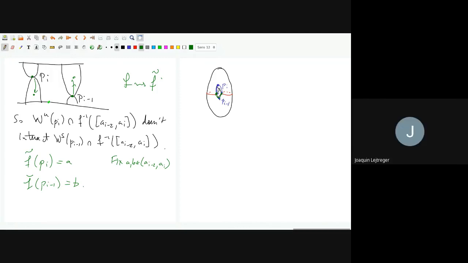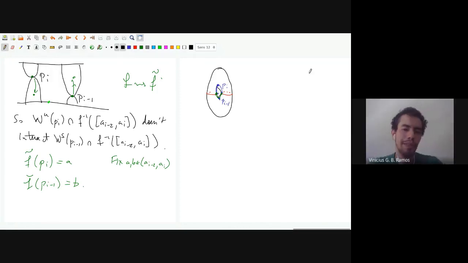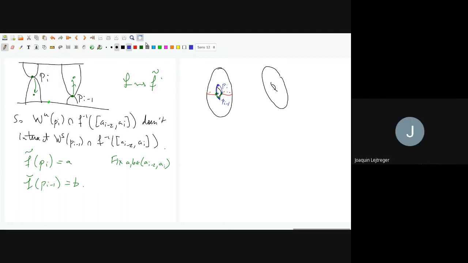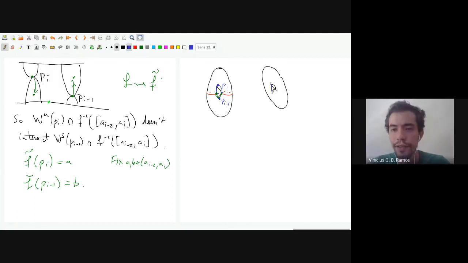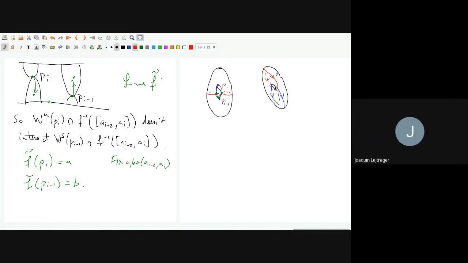So if you perturb slightly, you can perturb the Morse function if you want, but you could do it without even perturbing the Morse function, just perturbing the vector fields. But if you perturb the Morse function, then now the flow lines will go like this, to the back, and then this guy goes through the front. And this guy goes like this. And they don't intersect anymore. Thank you.